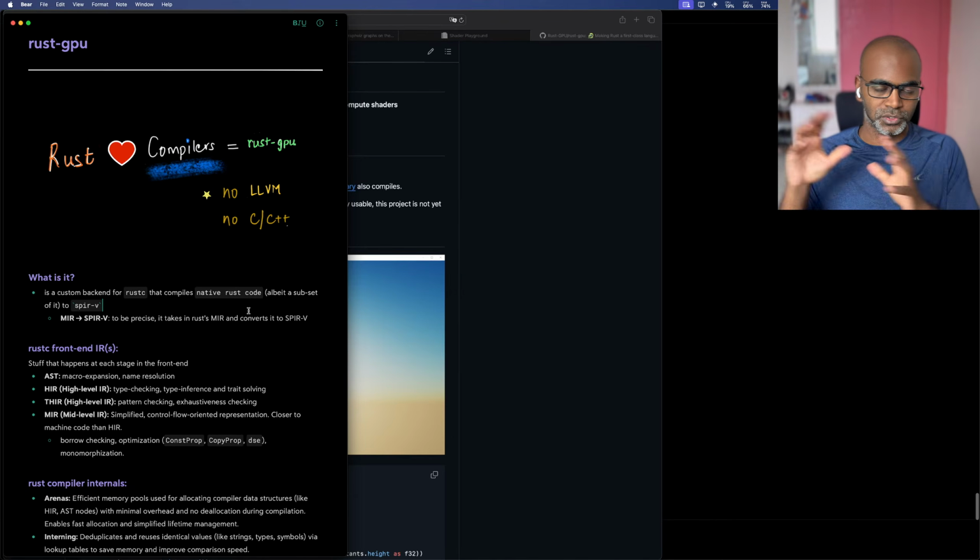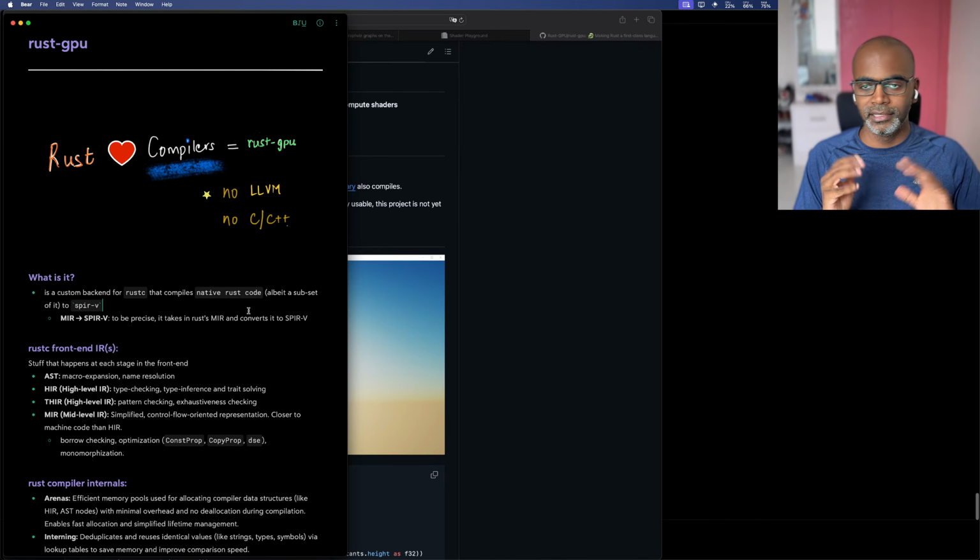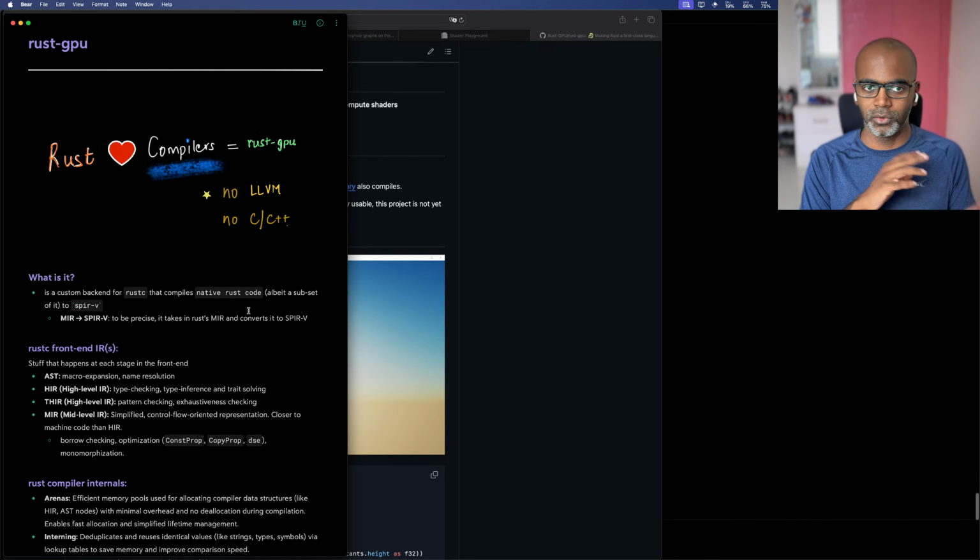So that's one side of the compiler stuff that I've been looking at. The other one is directly looking at backends. I've already talked about the Cranelift backend in quite some detail when I was learning how things work over there. Today, Rust GPU that we're going to be looking at is just another Rust backend.